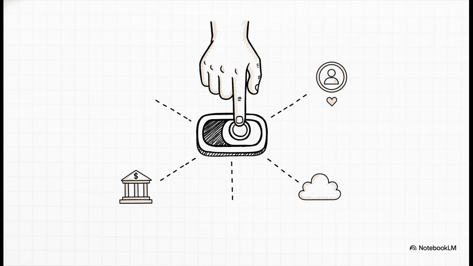Just think about it for a second. You trust your bank with your money, you trust social media with your memories, you trust the cloud with your most important files. But all of that trust is based on a promise. It's a promise from a company that could, if it wanted to, change the rules or just act in its own interest. They're the ones holding the switch to your digital life.